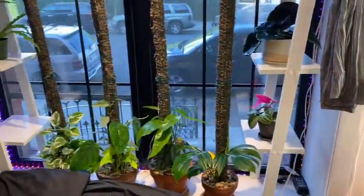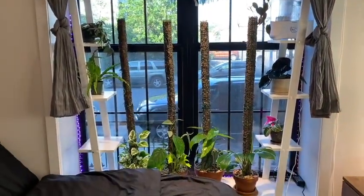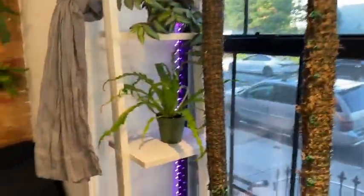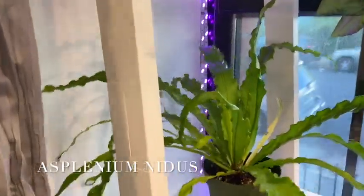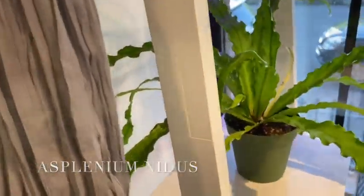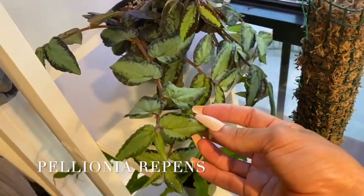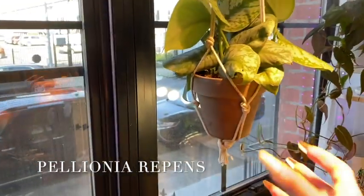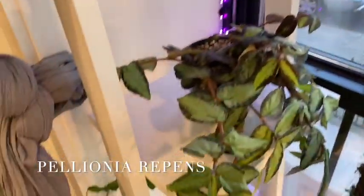Now, let's move on to the window. It's looking a lot more bare than what it did last time, but it's because I pretty much moved everything outside. But we'll get to the moss poles, but let's start on the shelves first. I have a little bird's nest fern. I don't really know the scientific name, but I will put it on the bottom of the screen. I have this Pellionia repens that I propagated from my bio orb. It is nuts, and I'm starting to like how it's looking. I think I actually might hang it from a terracotta, one of these things, whatever you call that.